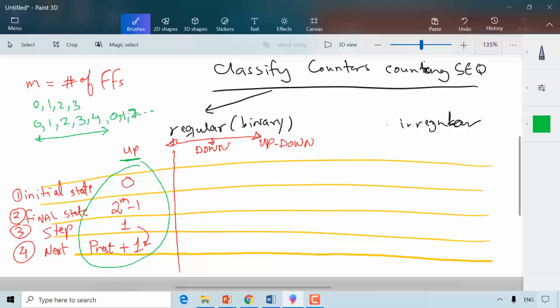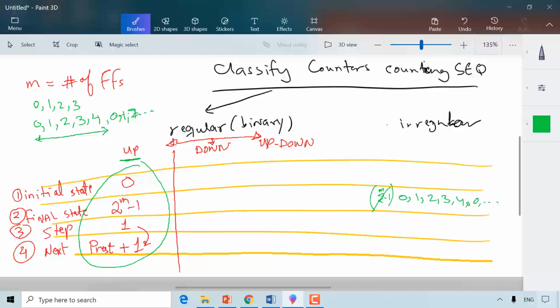So irregular is a counter which might count 0, 1, 2, 3, 4, and then go back to 0. It violates the condition of counting up to 2 to the m minus 1.